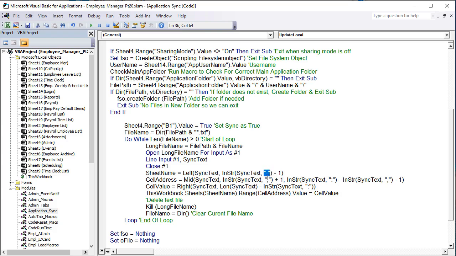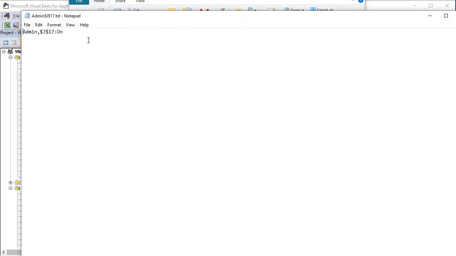I want to exclude the comma. So this is going to give us our sheet name. It's going to pull everything from the left right here, -1, which means it goes 1 before that, because I don't want the comma. That pulls us our sheet name right here, admin, because I need to know the sheet to make those changes.